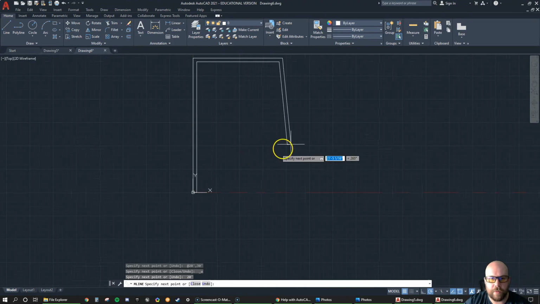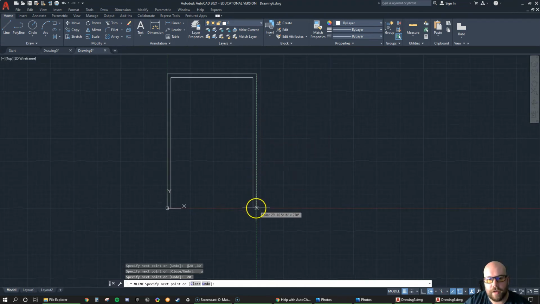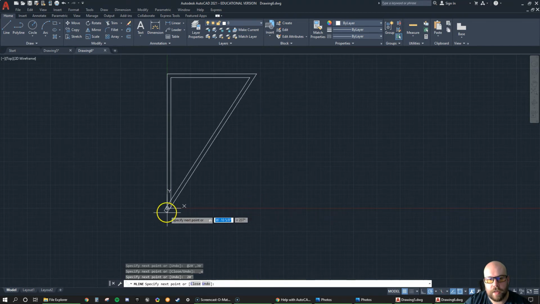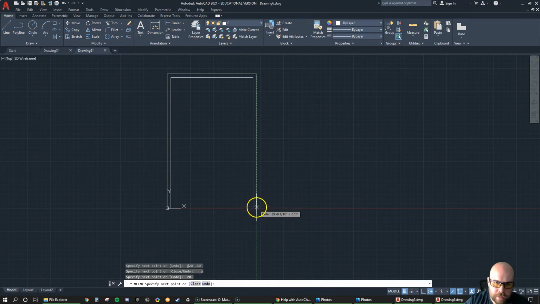You can see why I do it that way. I don't have to figure things out quite as much. All right, and then I'm going to come down here, okay? And I'm going to try and line up with this guy over here. All right, and let's see what this would be. This would be 20 feet, 0. Okay, so let's go 20 feet, comma, 0.